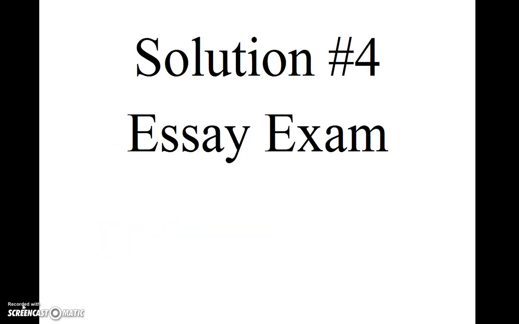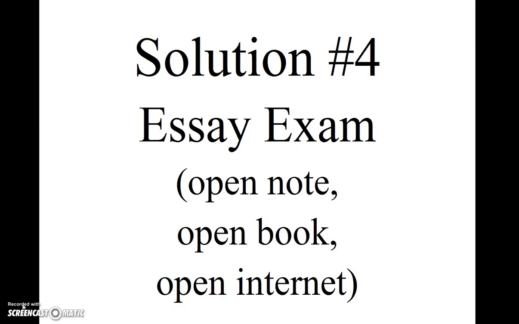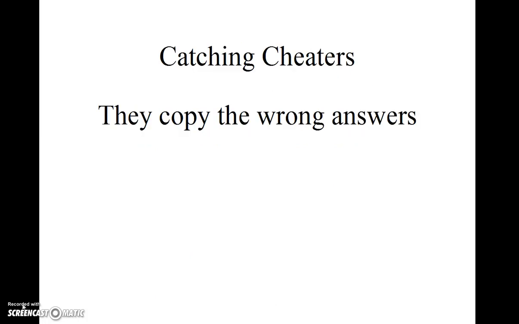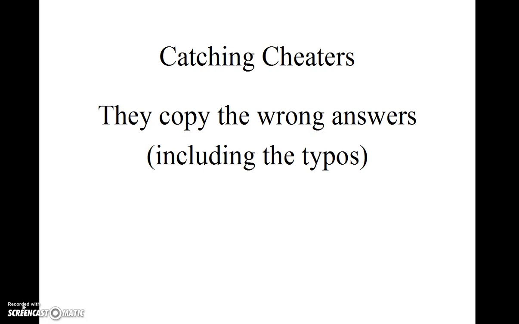The fourth possible solution is to give a take-home essay exam. Once again, open note, open book, open internet. And with the last two examples, the true-false to true-true exam and the essay exam, it's pretty easy to catch the cheaters, because the cheaters are going to copy their wrong answers from somebody else. And not only do they copy the wrong answers, they even copy the typos. And that's pretty conclusive evidence that cheating has taken place.